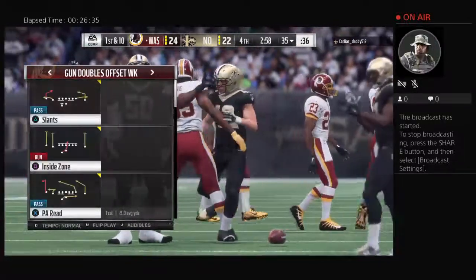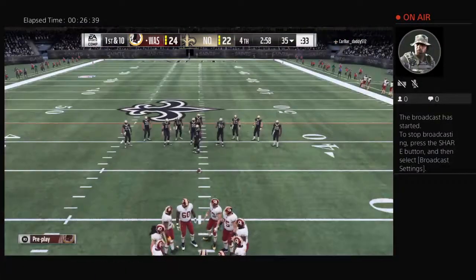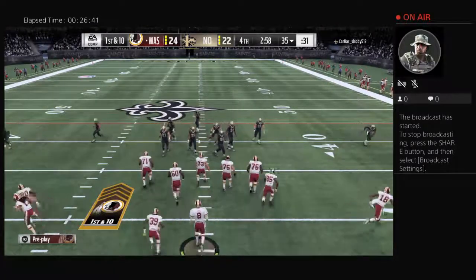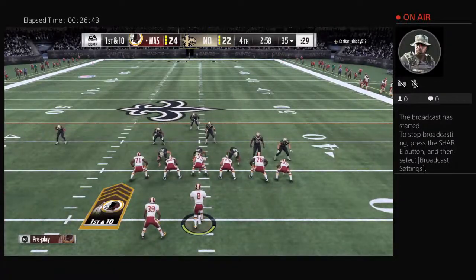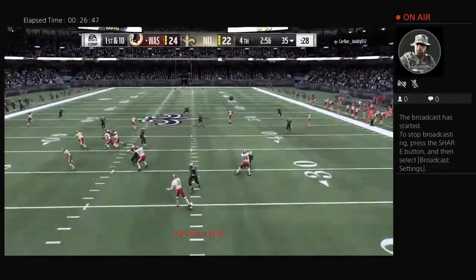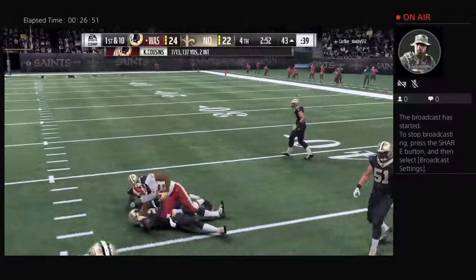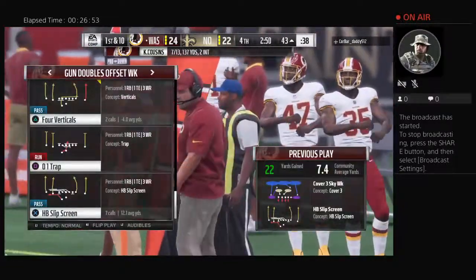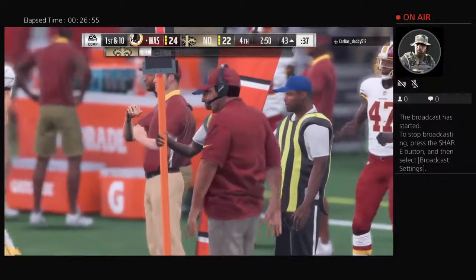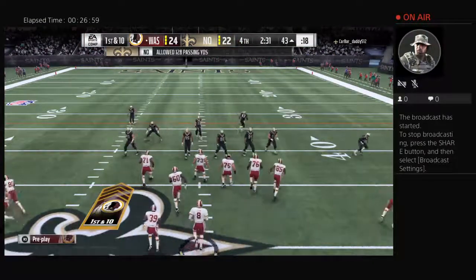A look at Washington as they come onto the field. And for them, a touchdown their last go-around. Obviously, they'll be hoping to do that again. And when you start plotting for this drive, when you start thinking to yourself, okay, what are we going to do? You don't go away from what you did before because that worked. But you have to be prepared for wrinkles and counters because you know they'll make some adjustments. And he's finally taken down, but not before getting across midfield and across the 45-yard line.